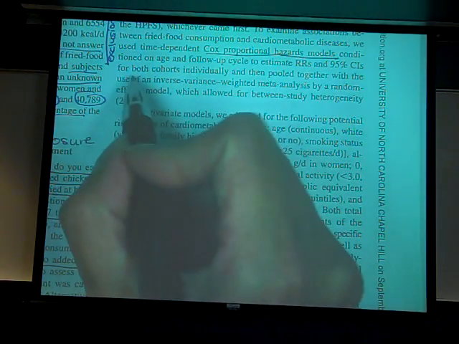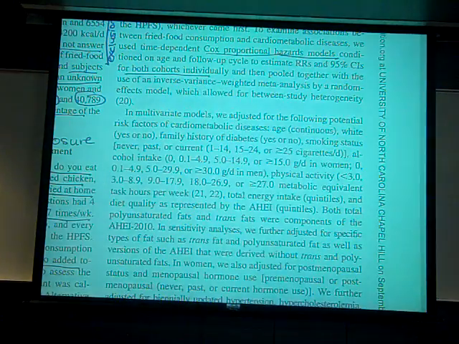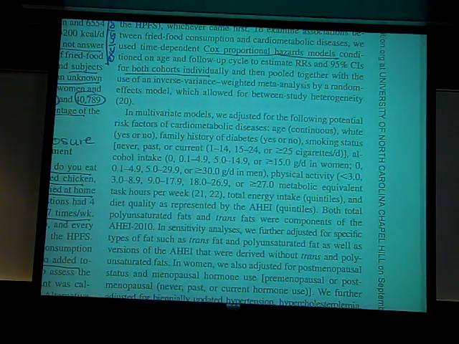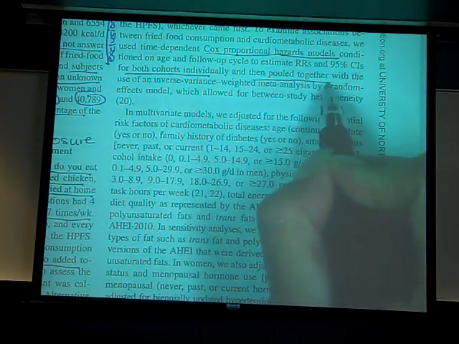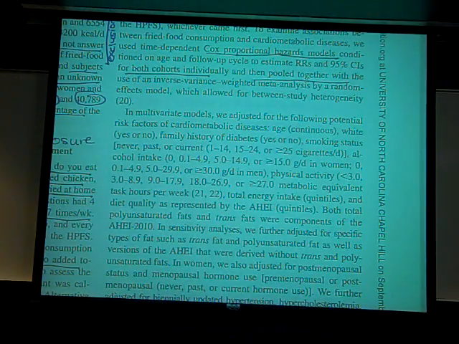And then they tell us that they did these analyses for both cohorts individually. So I know that they conducted the analyses for the participants in the Nurses' Health Study, and then separately for participants in the Health Professionals Follow-up Study. And then they go on to say they pooled them together. So they did each separately, and then they pooled those two cohorts together.